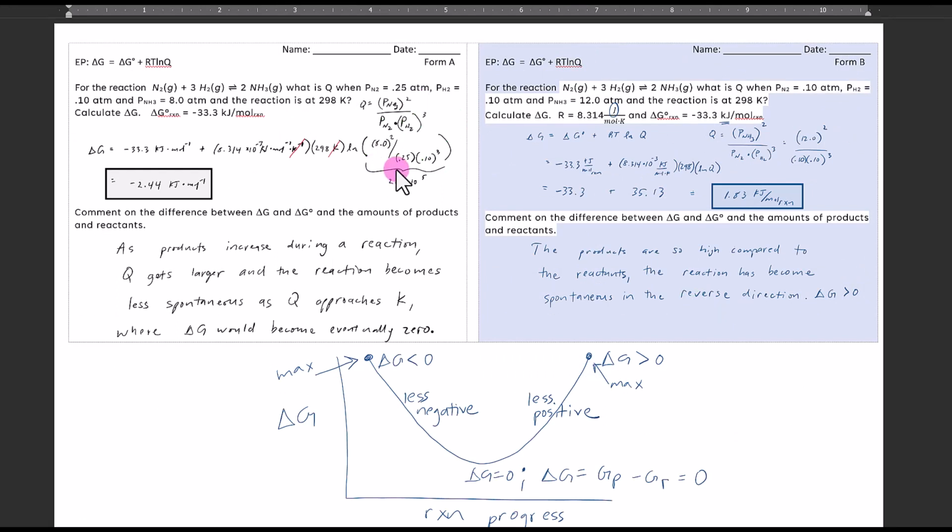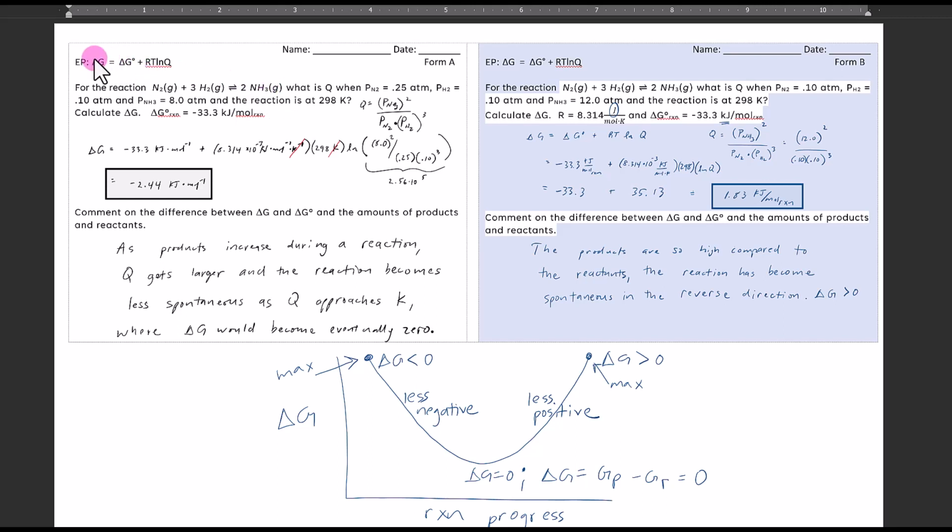This is the second Edpuzzle quiz. This is on this. If you ever see this equation and you want to explain the concept, or try to explain what's going on with this equation, try to think of this curve. I'll try to go through these two scenarios and relate it to this curve. So delta G non-standard, an engineer would be interested in this number because standard confines you to certain conditions. Say this is the Haber process. Say you want to push it forward, right? So you have to know how to manipulate Q to push this forward and make the desired product.